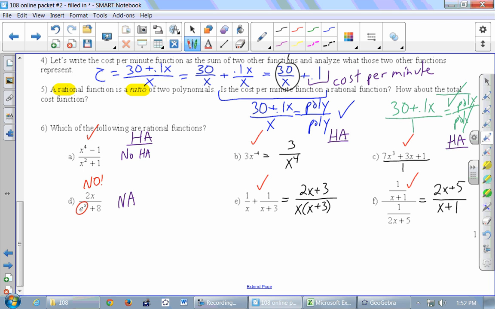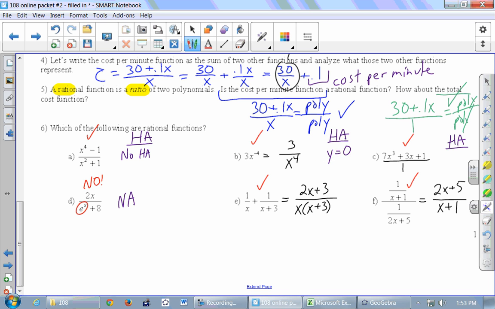In this case, the degree upstairs is 0. There's no x's up there. Downstairs it's 4. So here the degree downstairs is bigger. And anytime that happens, the answer is y equals 0 is the horizontal asymptote. It's just the x-axis, which hopefully makes sense because if you plug in bigger and bigger values of x, you get 3 divided by a million, 3 divided by a billion, 3 divided by a trillion, which is approaching 0.